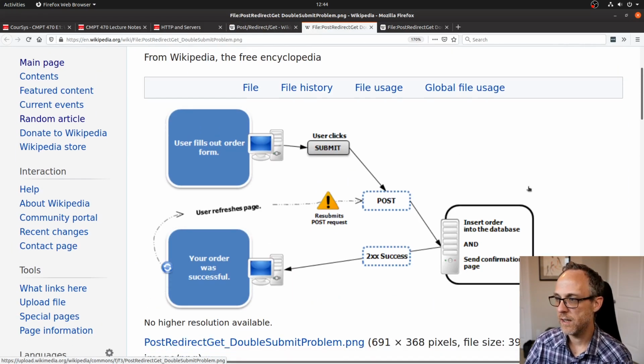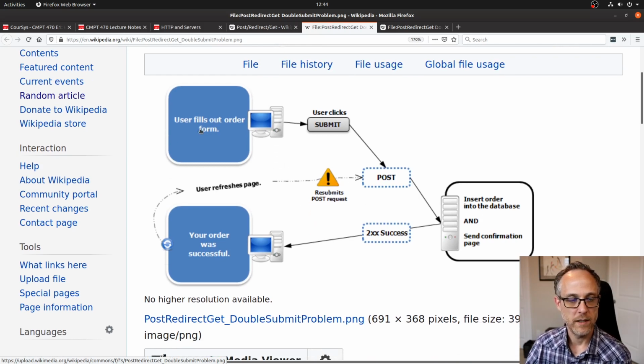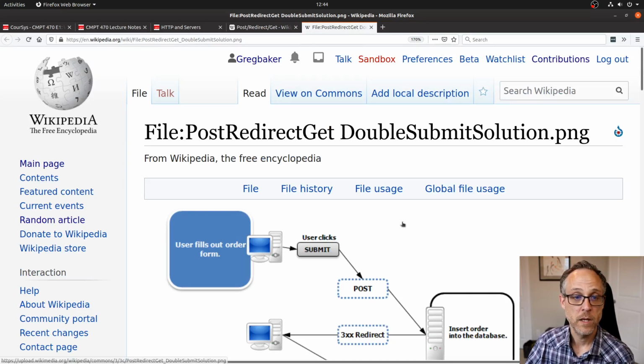the standard workflow would be you fill out the form as a user, click submit. It's a POST request because it's a side effect. The developer knows what they're doing. And the user gets back a 200 OK and is looking at a page. Sometimes you reload it or you navigate forward and back and you view it again. That causes another POST request. The user gets a warning here. Maybe they don't understand that warning, and the action gets taken again. That's not probably what you want as a developer or as a user.